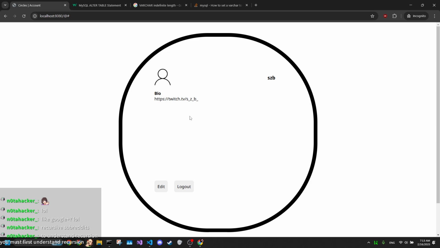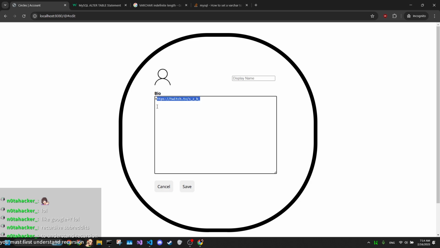I want it to exist independent of the actual text in the bio. Whatever I'm doing, I don't want it to take this as the bio and then just modify it.